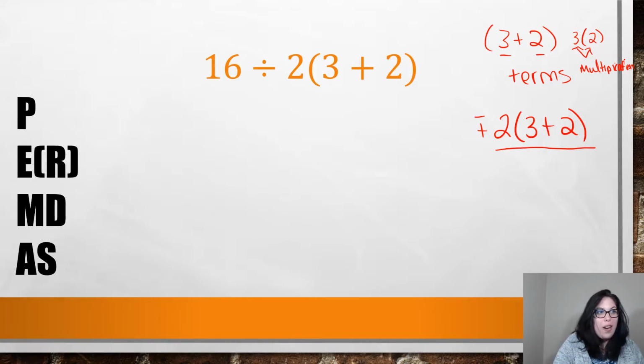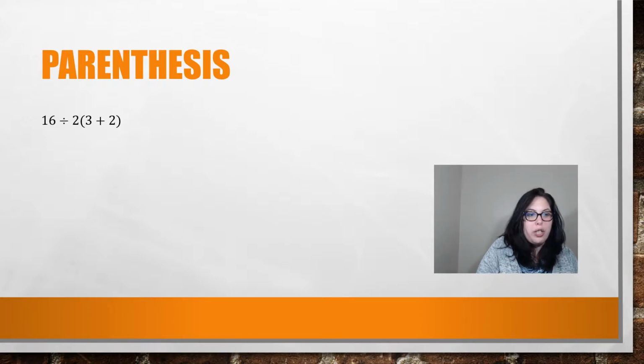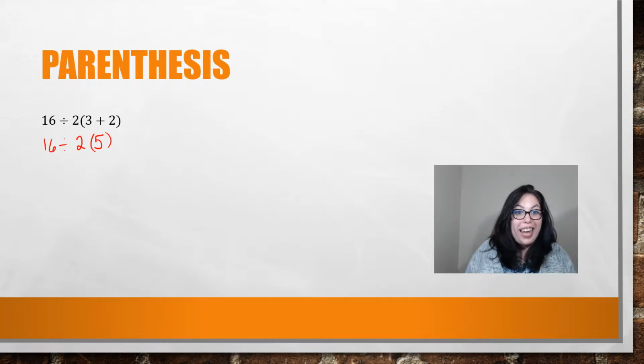All right, so let's go ahead and let's start to solve this. All right, so the first step is these parentheses. We already talked about it. 3 plus 2 is 5. We all know we do that parenthesis first. So let's go ahead and do it. I have to keep the parentheses around the 5, and that is because it also has another function, and that is to mean multiplication. Okay, so now I have 16 divided by 2 multiplied to 5.